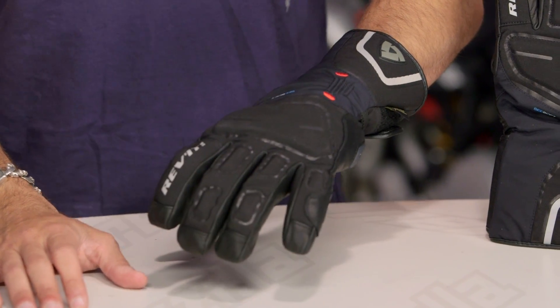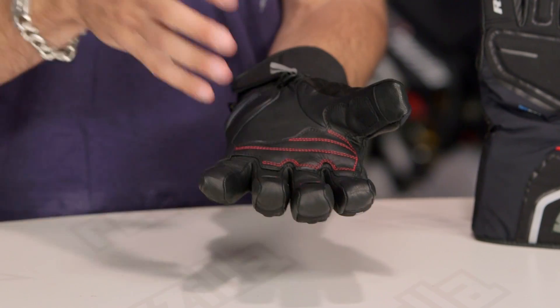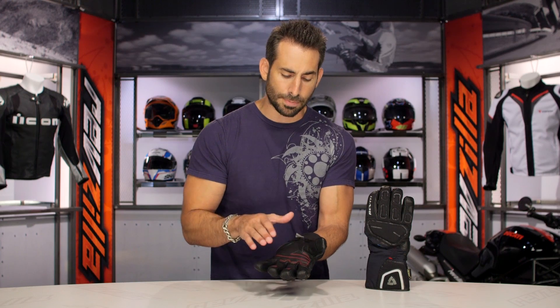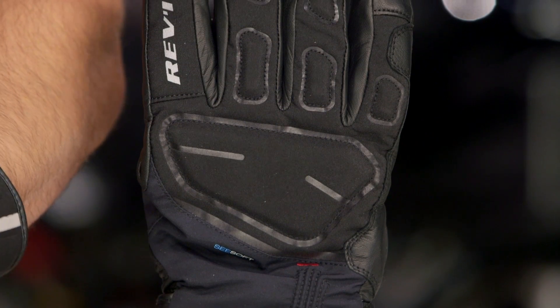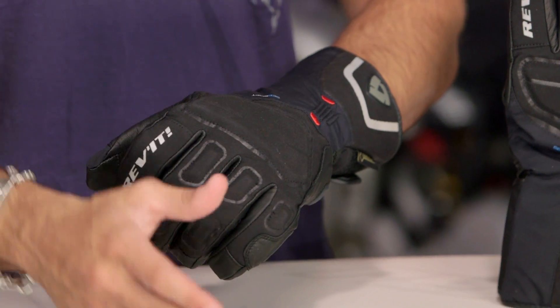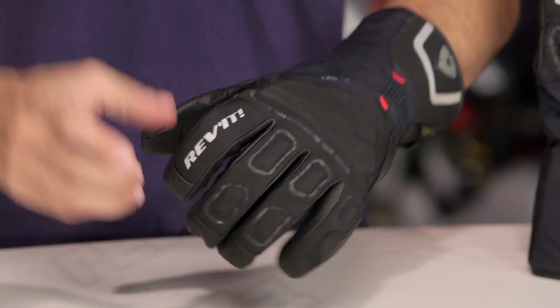Quick note on fitment. We talked about Primaloft — it's going to be thin but really warm, and allows you to get a great amount of feel. This glove does not have a tactile response that we'd see from something like the Borealis, which is really that Gore Grip, but it is Primaloft Eco Gold Grip, which allows the Primaloft to be bonded to the outer shell. You also have your waterproof breathable Gore-Tex membrane baked in. So you have a multitude of layers — you have to sacrifice some of the grip and feel for some of the protection there. It's more of an American cut. I'm wearing a size large — I wear a large in First Gear, a large in Icon, a large in Revit these days. Nice boxy finger; even if I had much thicker fingers I'd be just fine. Slight pre-curve to it. Use the size chart — it no longer fits what I would call European, it definitely fits American. For frame of reference, I'm an extra large in both Alpinestars and Dainese, and I run a consistent large these days in Revit.